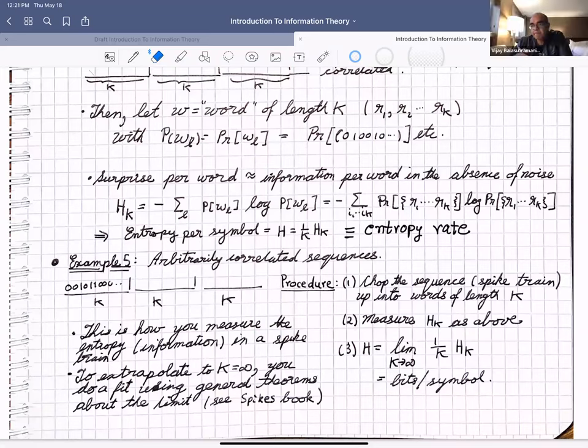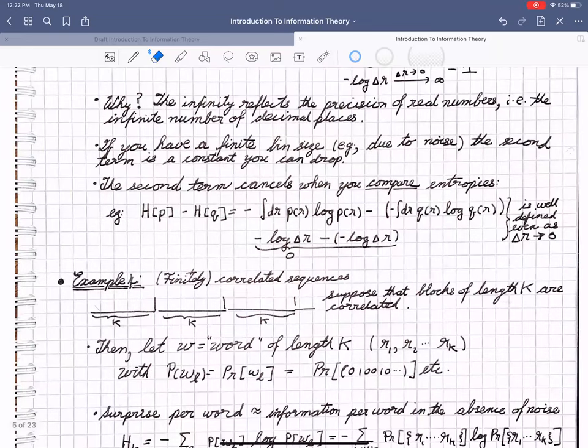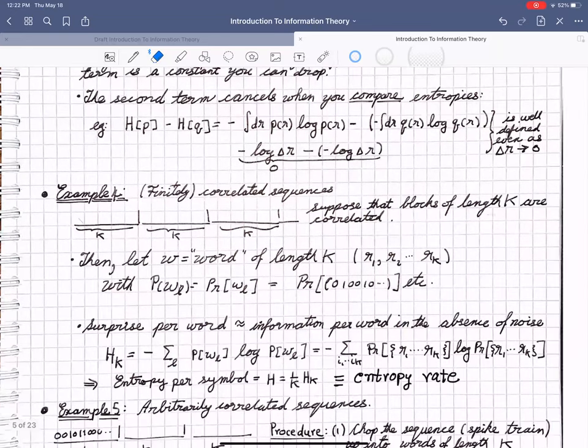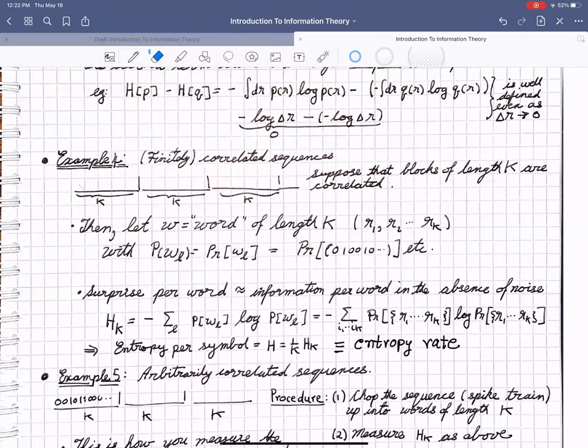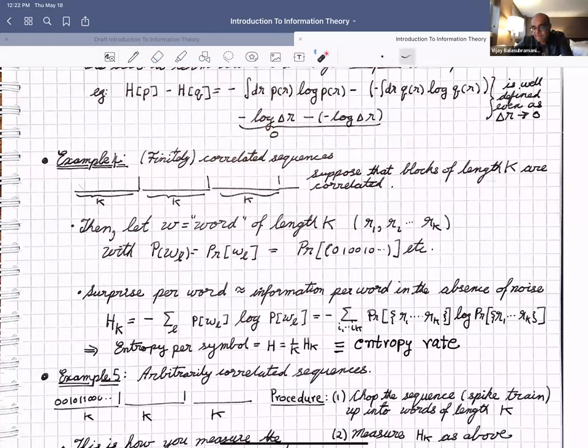Yeah, can you hear me? Yes. I think in the previous example, where you are taking a word of length k, you are considering the correlation between the bits in that word, but two words are not correlated, right? Exactly. So I assumed that to be the case. I assumed that the words were independent of each other. At least that's the way I treated this right now. I'm talking about correlations in blocks of size k. Okay. You can divide it like that, so that two words are uncorrelated, basically. Yeah. Now I'm imagining such a situation.